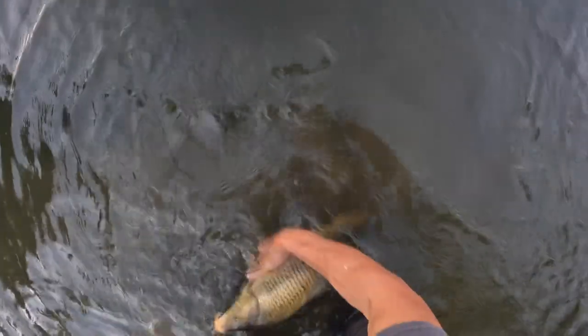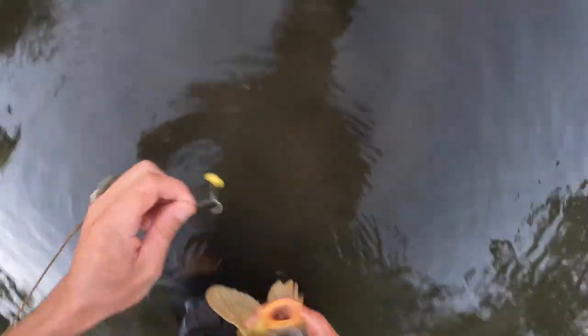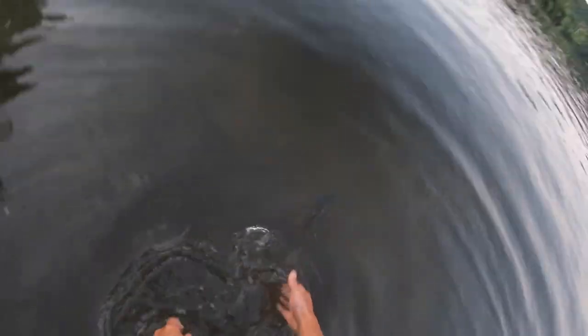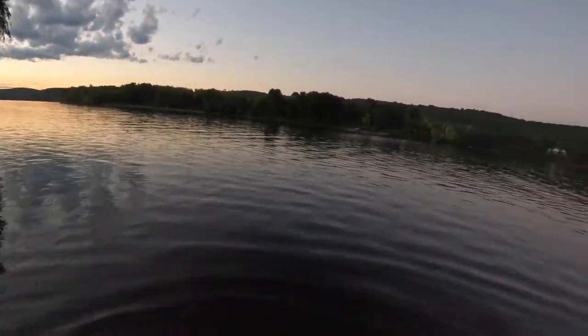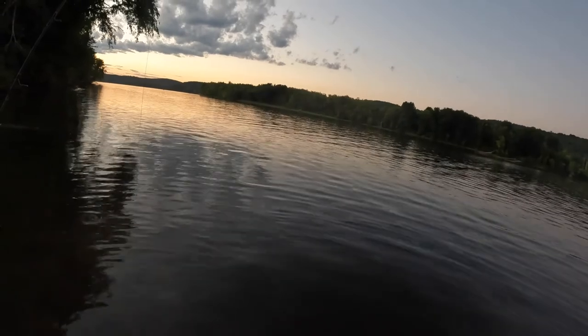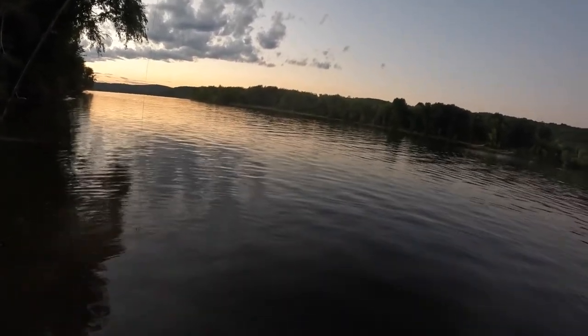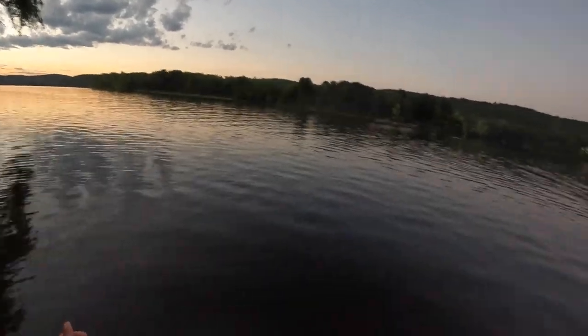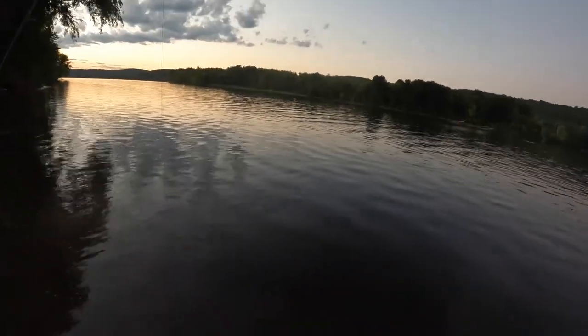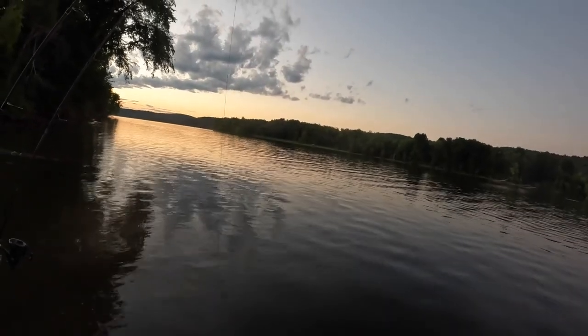Here, fish. Nice little fish. There we go. Beautiful. Yeah, it's really shallow in here. This is the spot I've fished quite a few times in my videos. I tried a different spot today in Hartford, and I did pretty well, but once the tide started going out, all the bites stopped, so I moved farther down to a calmer area. There's actually carp right out there. So, yep, just hoping something picks off this rod over here, but we'll see.